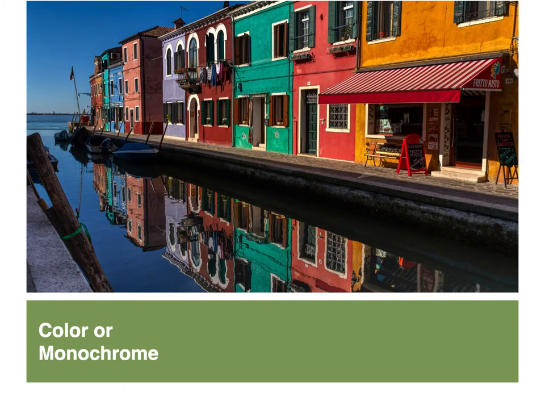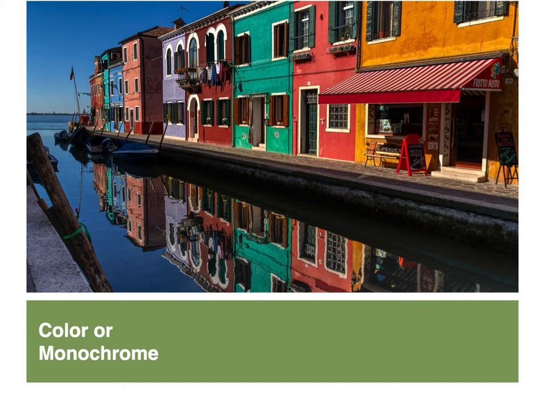Another basic photographic element is color itself. When describing the colors of an image, we can go further than just calling them out by name—red, blue, green. We can describe the quality of those colors and how they affect an image. Colors can be primary (red, yellow, blue) or secondary (orange, green, purple). They can be warm—like those on the yellow and orange end of the spectrum—or cool, like those on the blue end. Colors can be complementary or analogous depending on their position across the color wheel. They can be vivid or dull, pale or saturated, muted or bold, natural or synthetic.